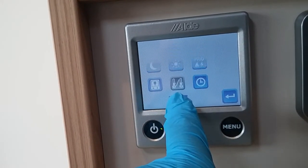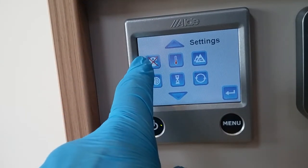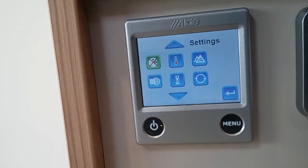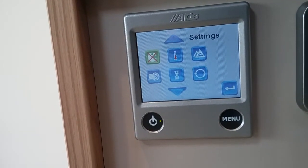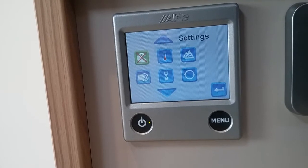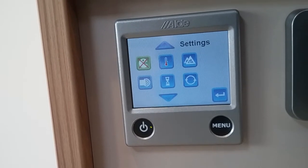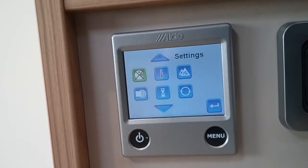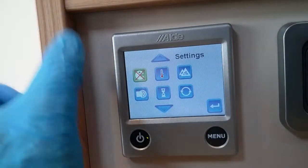And if I now arrow down, we then have this one here, which is called antimicrobial. This will only work if you are using the night mode as well in conjunction with it. And what will then happen is, in the middle of the night, the boiler will then come on, heat up very rapidly to kill off any bacteria that may be in the system.